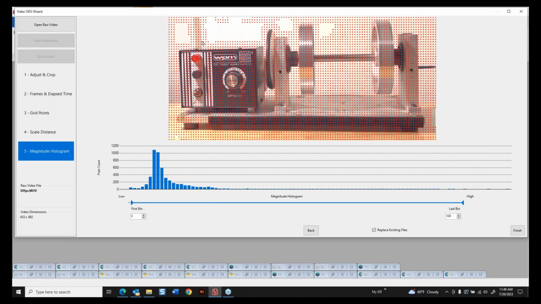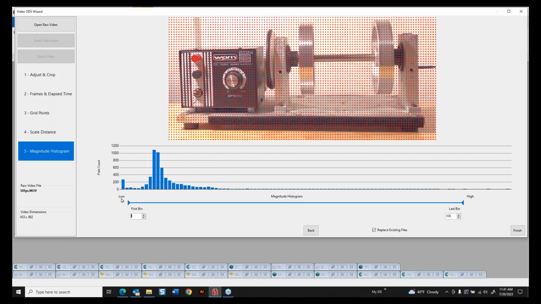Now here, look up here on the picture, you can see that a whole bunch of the points have already been removed from the grid. That's because of my little slider bar here; now they're all included. There's all the points. But if I slide this over, this histogram is ordering all my motion that I've extracted according to magnitude.